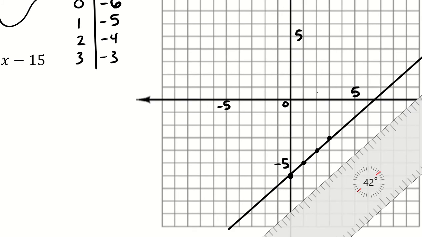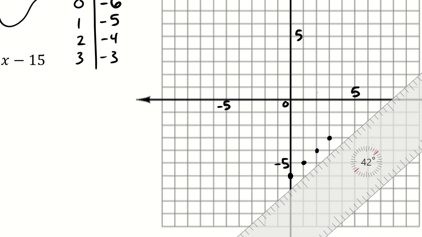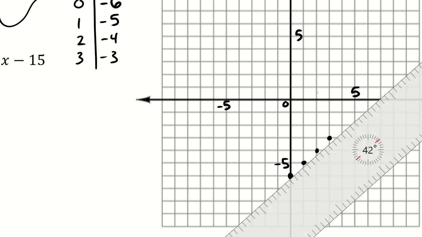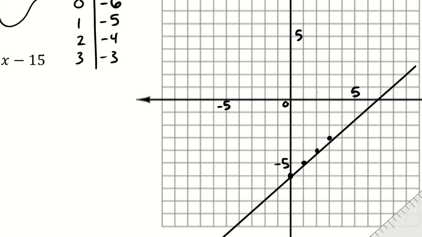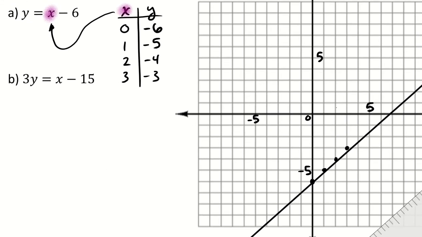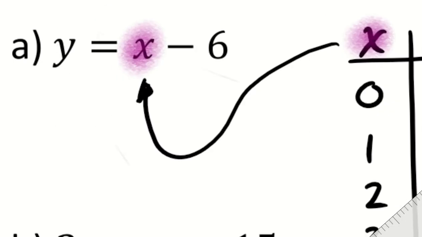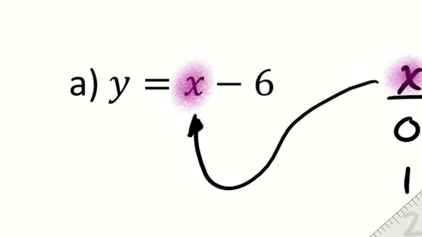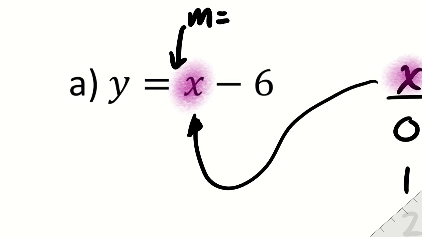I don't like where that line hit there. I need to be a little bit lower. But more than just that, I can look at this now and remind myself of some important things. This equation, y equals x minus 6, is written in slope-intercept form. There is no visible slope there, so I know that m, my slope, has to be the number 1. So it's just up 1 over 1, up 1 over 1. And I can see my other parameter, my y-intercept, b, is at negative 6.